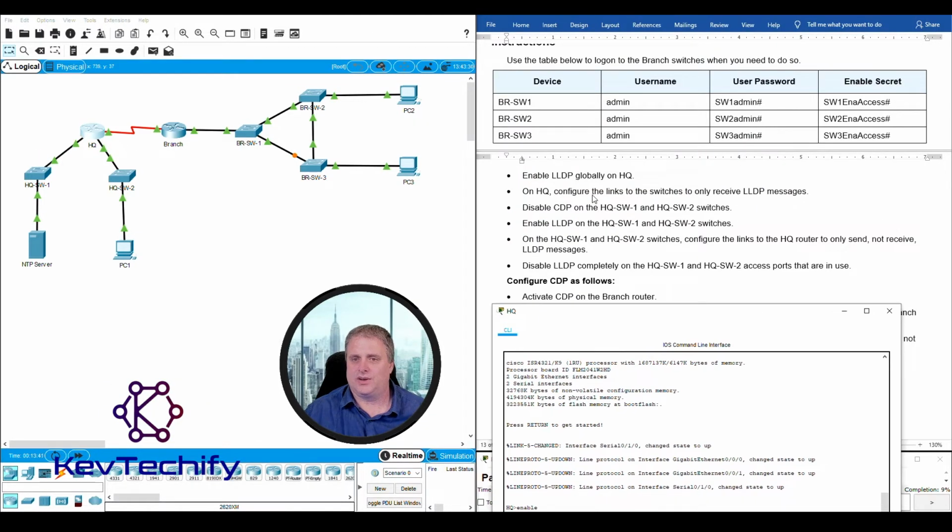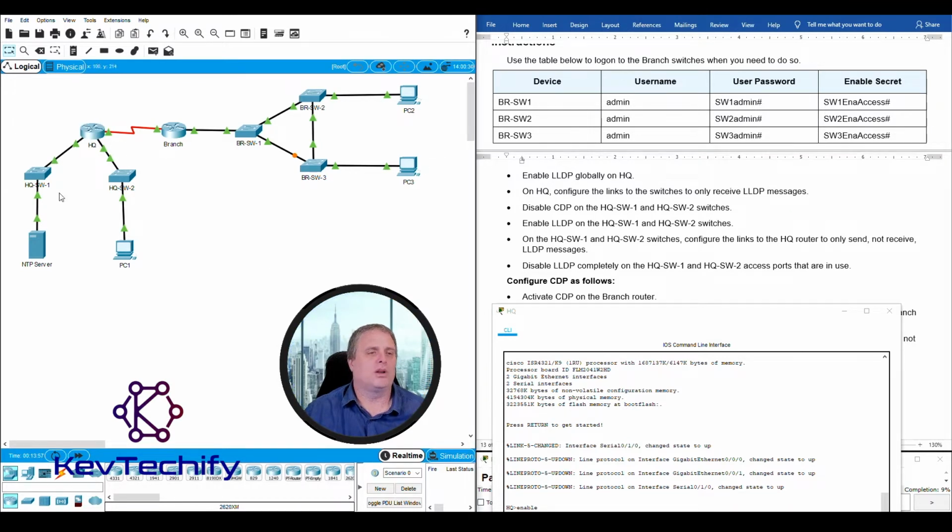That's what it said. Configure the links to the switches to only receive. So these links are only going to receive messages. Basically, when a switch sends out an LLDP message, it's going to go through, but we're not going to transmit anything to the switches. So we need to go ahead and set that up.